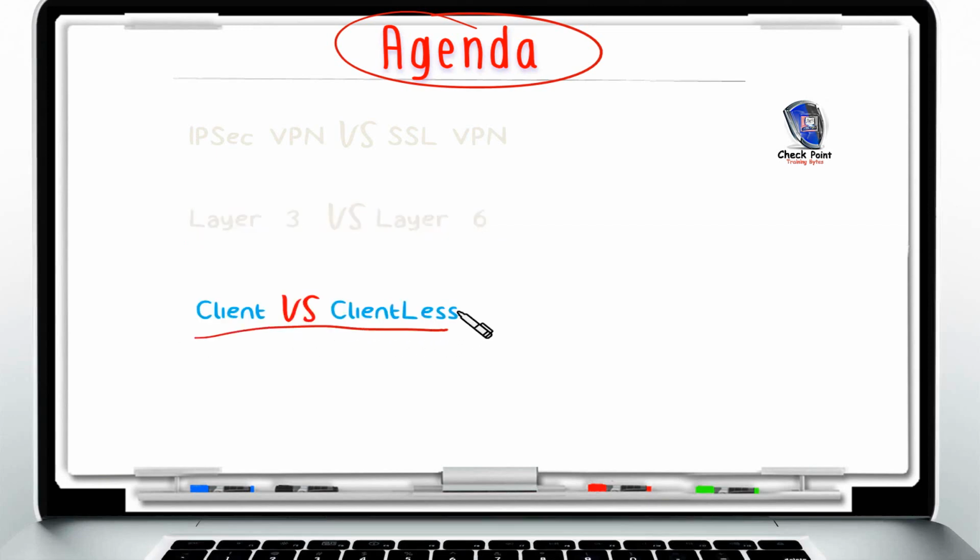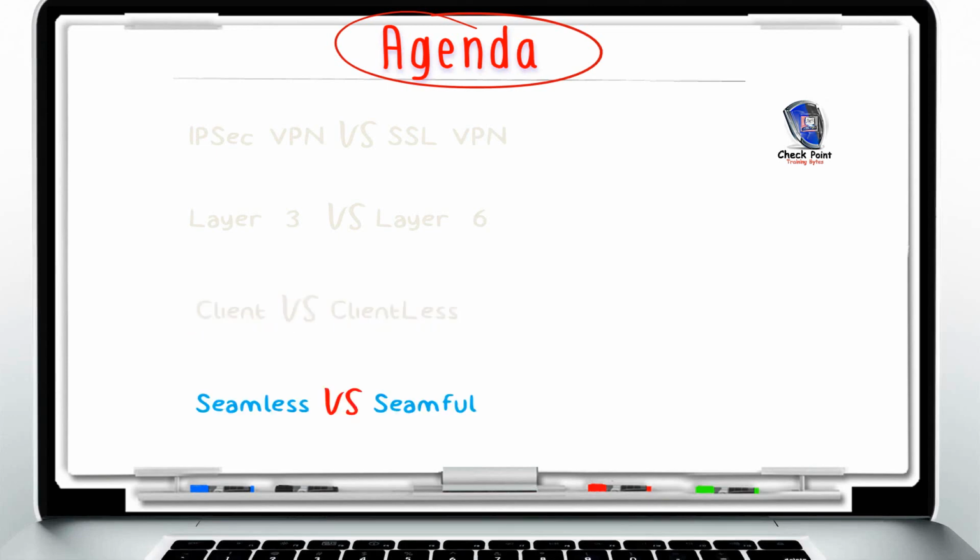Next, we're going to look at another consideration, which is, do you want to have a client application installed, or do you just want to use a modern-day browser to authenticate and connect to the corporate office? What are some of the advantages of going client versus clientless? Which means, do you want to use a VPN client application installed on your PC, or do you just want the simplification of using a browser with its default inherent SSL capabilities? Finally, we're going to discuss another major concern, which is how simple or complex each solution is. What are some of the benefits each solution offers? And under what considerations and circumstances would you want to use one solution over the other?